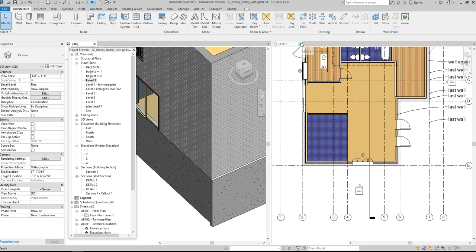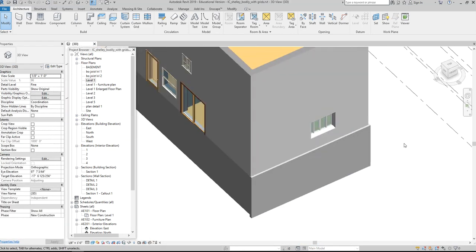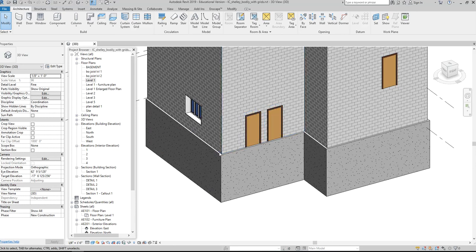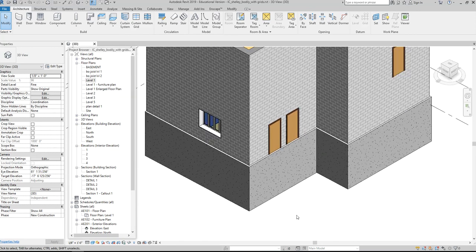Let me click this out. There we go. I can see that I generally got them where they needed to be. I can see that they are where they need to be in the whole scheme of things, right? And I know that I can align them and get them in the right spot. All right. So I'm going to use the align command in a way that we haven't before to get these foundation walls where they need to be.